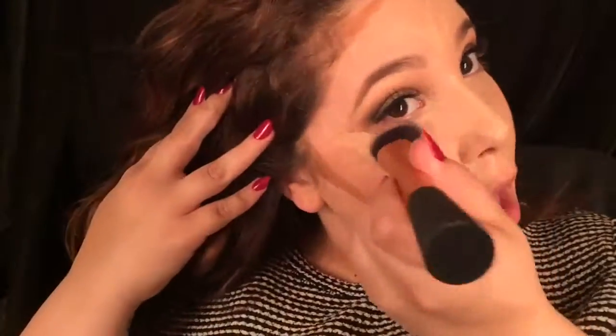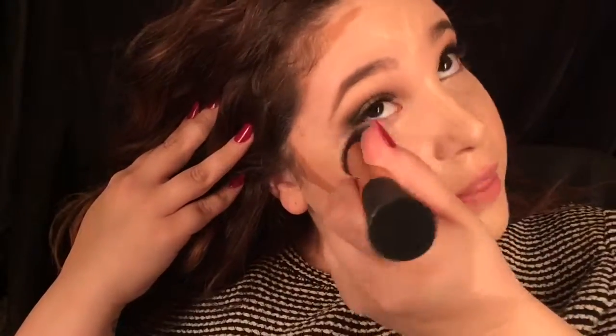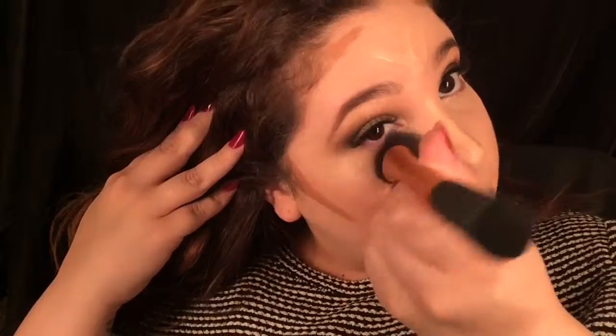So I'm just taking my Real Techniques Expert face brush to kind of blend that concealer in. I'm pretty much just using a patting motion. I did have powder on earlier, but like I said, I've had it on since this morning. It's now later in the evening, so that powder is pretty much non-existent, and I will be setting my face with a spray later, so that will kind of mesh everything. So now I'm just kind of blending out that Tarte Sculptor pencil.